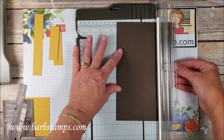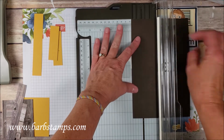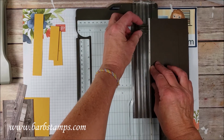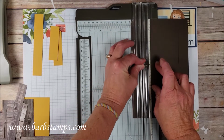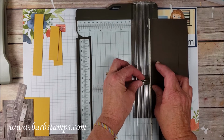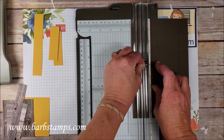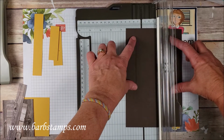All right, so now we're going to slide this out and over to the 1-inch mark on this side of the track. Okay, we're going to do the same thing. We're going to line this blade up at 1 inch. We're going to close it. We're going to start dragging it down. I'm going to gently pick it up just a bit. Find that 5 1/4 inch mark. Press it again, and then finish my cut that way. That way I'm sure that I don't go past this much here that I want.